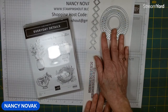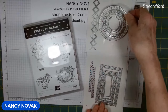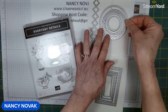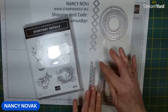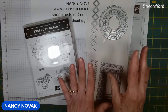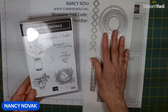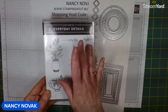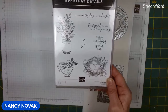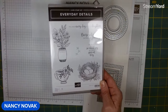These dies will go with any stamp set but they happen to be in this bundle, and it has these sweet little detailed dotted borders. When you cut them out you have circles, rectangles, these fun little shapes, and the little crisscross — and when you cut them out they have all that little dotted border, which is really unique on your card. Today's card is focusing mainly on these dies, and today we're going to use the bird's nest image.